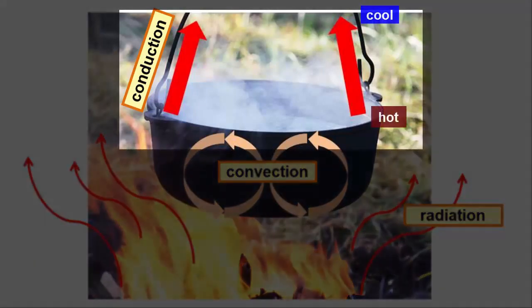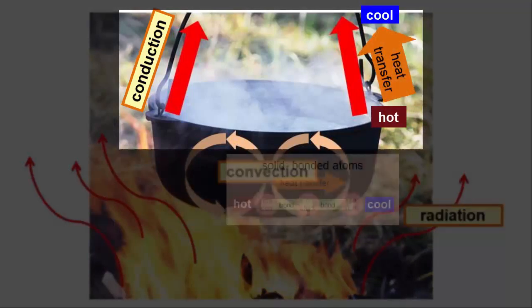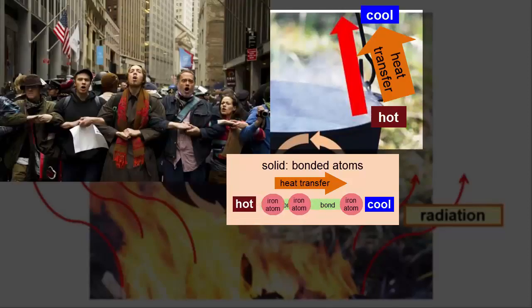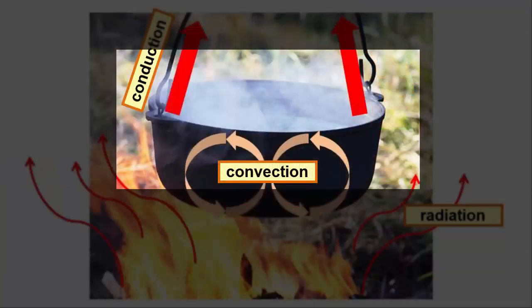Conductive heat transfer is what happens in this picture. When heat is transferred along the handle of the pot, this heat is transferred between atoms in contact with each other. In a solid, molecules transfer vibrational energy physically to their bonded neighbors. Imagine linking arms with everyone in the class, so you're trapped in a solid form, and then try to transfer energy just by bouncing in place. Conduction also happens in liquids and gases. In these cases, heat or kinetic energy is transferred during collisions.